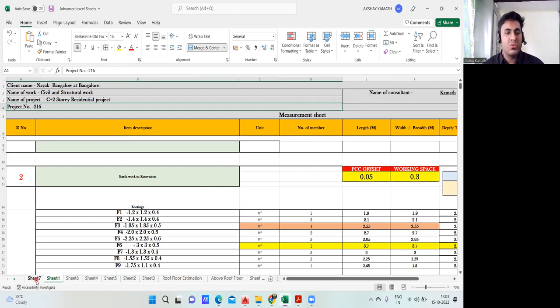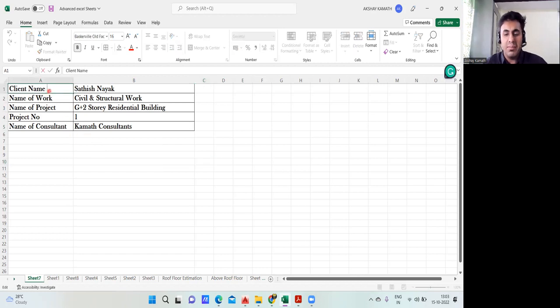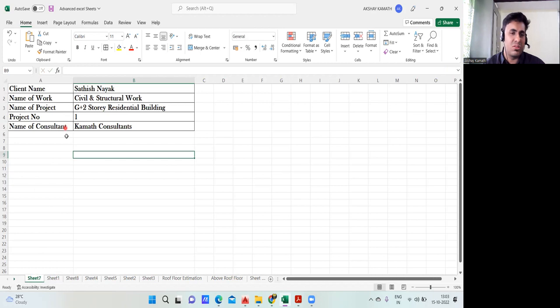So we could have done one more thing also. I have given a column here. Otherwise I could have done it in a single cell, like client name, that name should have come here only. That also you can do. I'll not do that again. See, for client name I've written Nayak Bangalore. What I've done is made this entire thing a single column. You could have done it that way also, but not an issue.